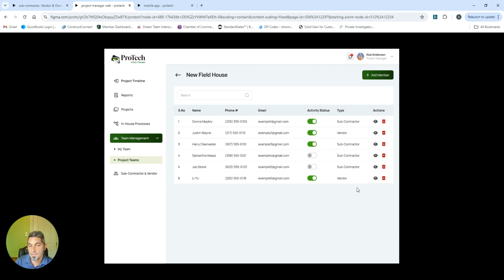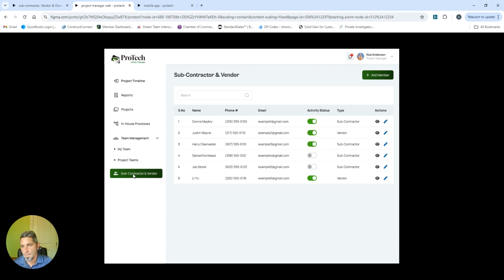Everyone that's going to be assigned a task or be responsible for anything on that project, that's where your team comes from. And then subcontractor and vendor will be a list of all of your subcontractors and vendors that you've ever used before. This is your master list to choose from for inviting subcontractors and vendors to a project.